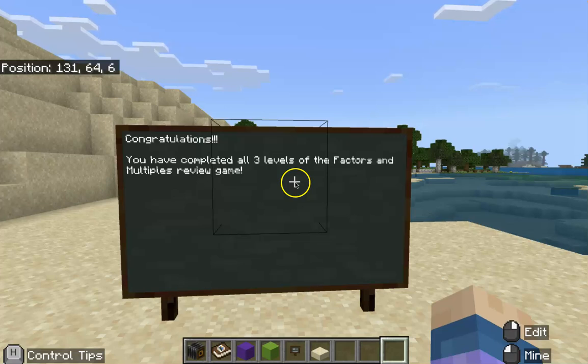Okay, so this level isn't just about knowing the numbers, it's about building that understanding concretely. Okay? Students can document their learning by taking a snapshot of their creations and then adding it to their portfolios. This level translates the abstract concept of factor pairs into a visual and interactive experience, so that they can have a deeper intuitive grasp of how the numbers can be composed.